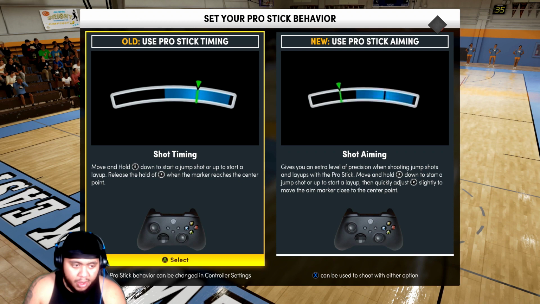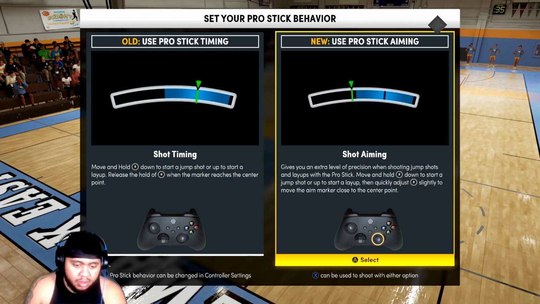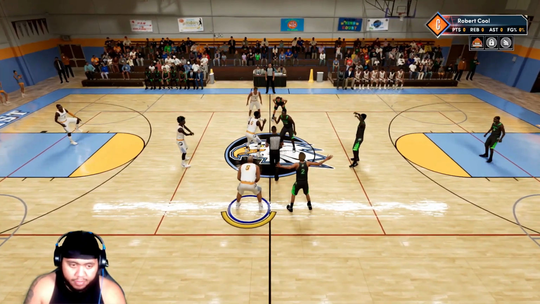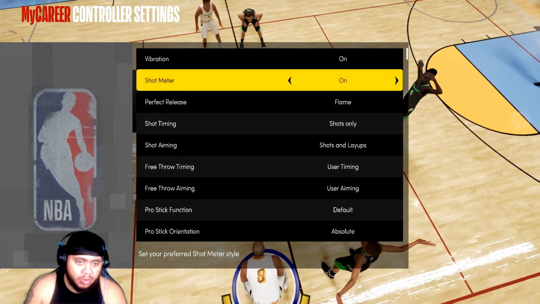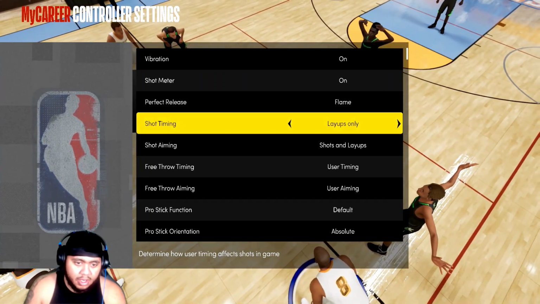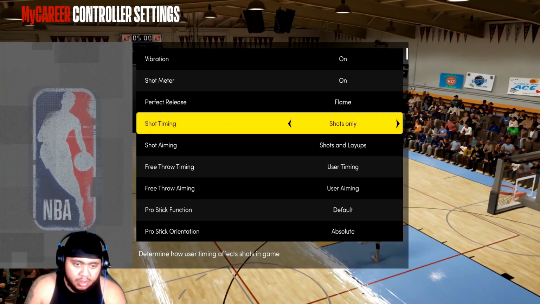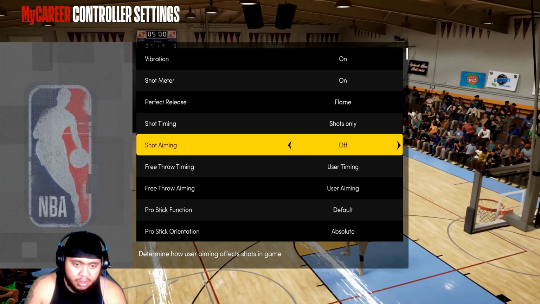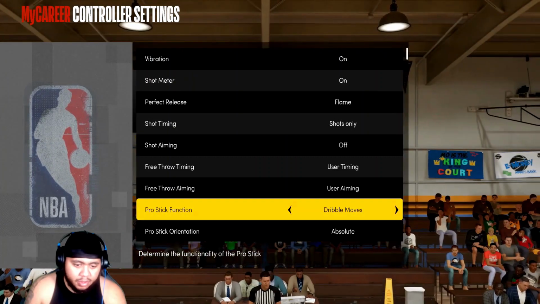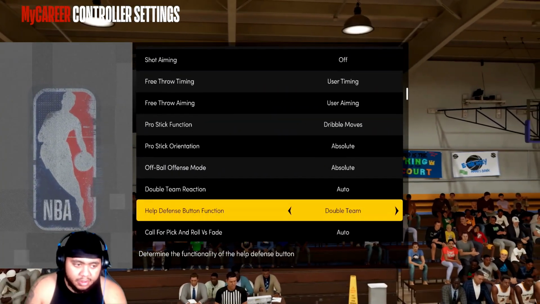I'm not using that, bro. I'm not shooting. Shot aiming. The pro stick behavior. Nope. No shot meter. No shot timer. I ain't doing none of that. Oh my God. No. Turn that off. Dribble moves. I do not use the shot stick.